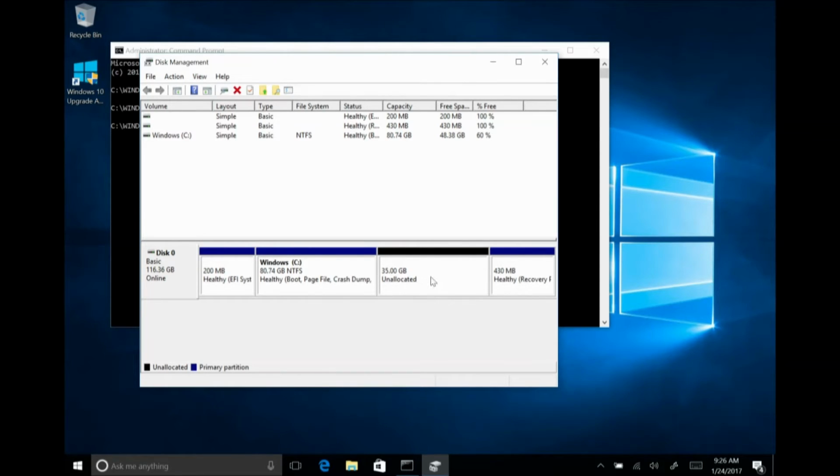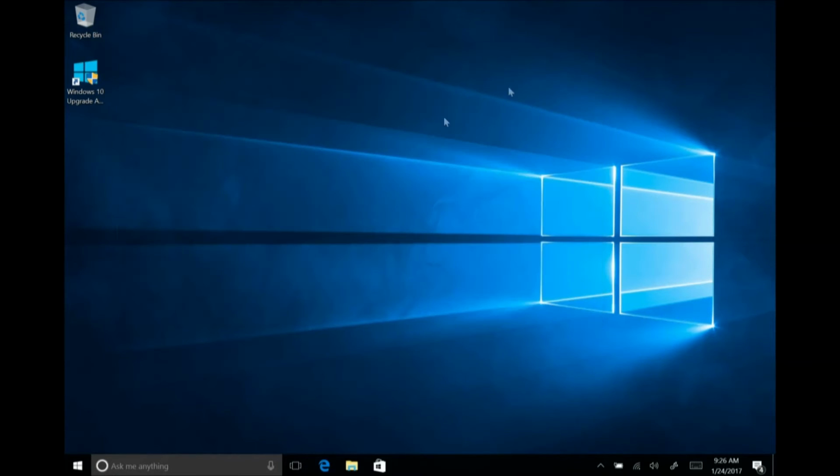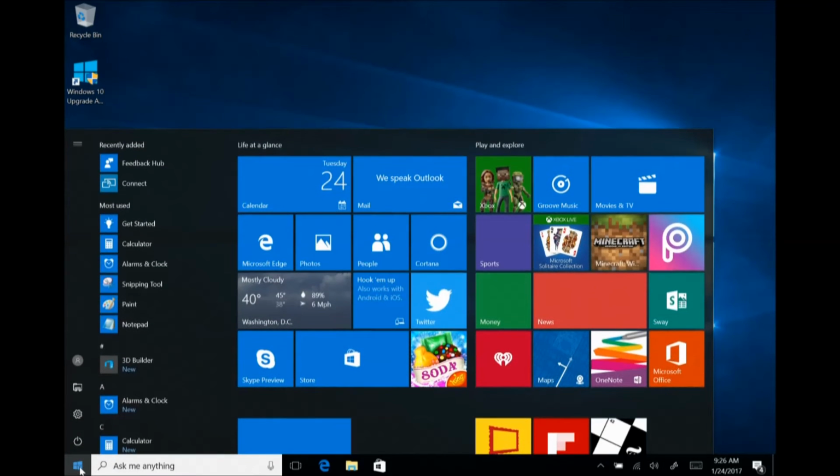Basically, when I choose the install alongside Windows option, it's going to create a swap partition and a primary ext4 partition. I think the swap is going to come in at like 4 gigabytes, something like that. So anyway, I'm going to close all this and I'm going to shut down Windows.